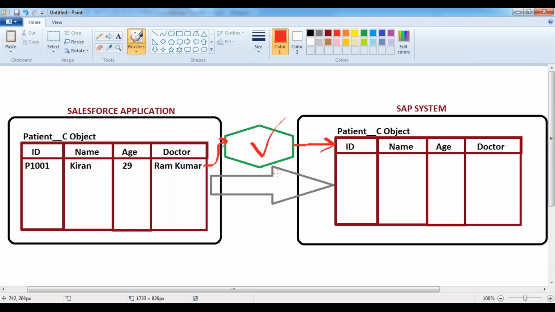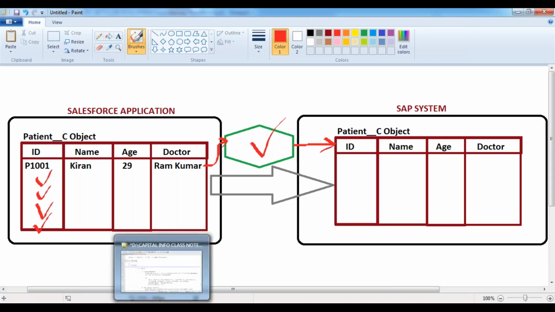So in this case, what happened? In the meantime, I can continue to create some more records inside my Salesforce application as well. In the background, it is going to be executing behind the screen. So whenever we are going to be syncing the data from one application to another application through integration, at that time we use the help of future methods. So future methods will be utilized during the integration processes.